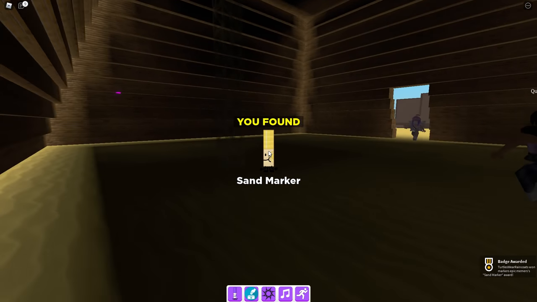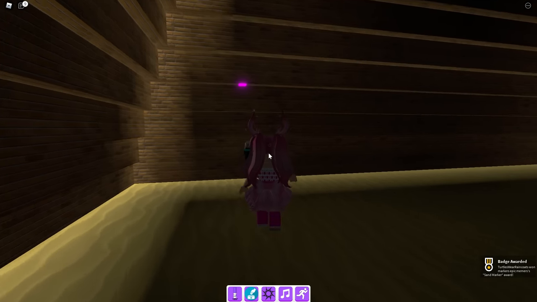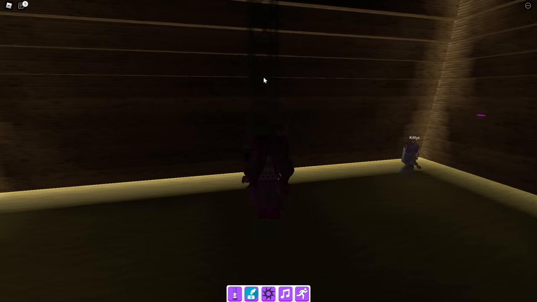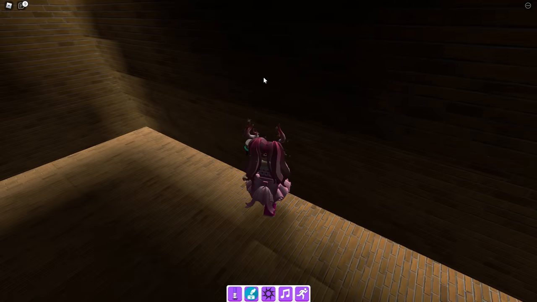I got the sand marker. I thought there would be one on top of the pyramid. There's another button in here, too. Something alone over there. Yeah, it's another button. See a ladder. Yeah.